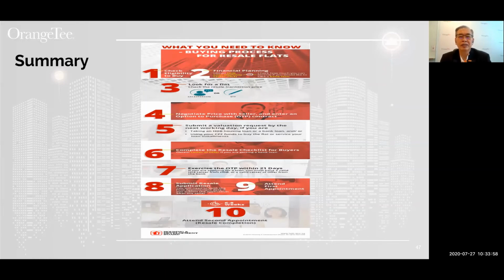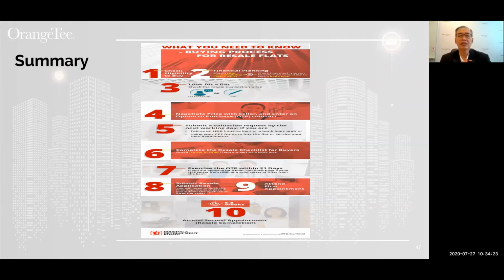No more checklist for us. Basically, now it's called the intent to sell, intent to buy. So this number 6 has been obsolete. You have to just remember before you even go and buy, register the intent to sell, intent to buy. Then if they are taking an HDB loan, make sure they have an HLE. If not, then you're going to have a problem later on.